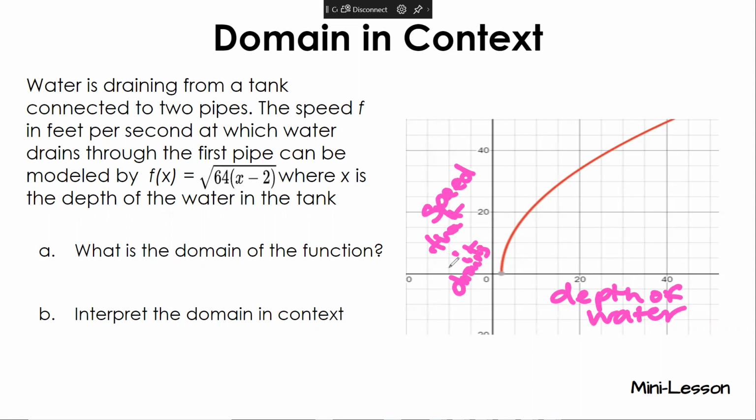Okay, I would highly suggest that when you read these word problems, you go ahead and tell me what the x is and what the y is. They always state it in the problem. Before we even start doing anything, we want to look at what is our y value, and then what is our x value. And it tells you in the word problem. You just have to read.